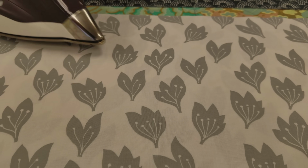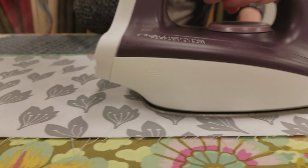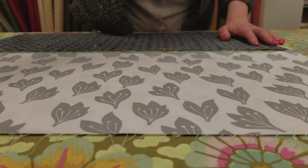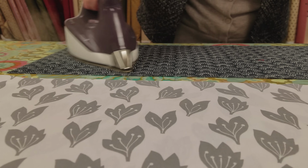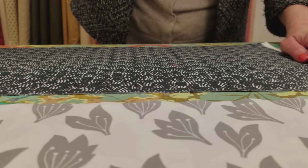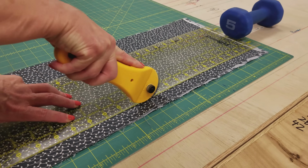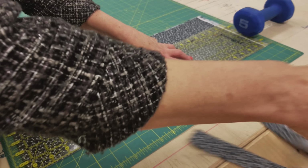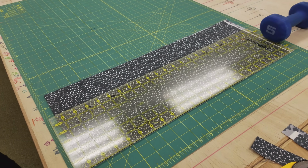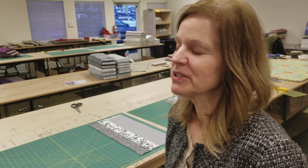I always iron my fabrics really flat with steam before I cut them, so that when I cut, all the pieces will be more precise. First step is to cut 2.5 inch strips from all of the fabrics. So I'm going to cut everything to 2.5 inch strips, and then I will show you how to do the subcuts.